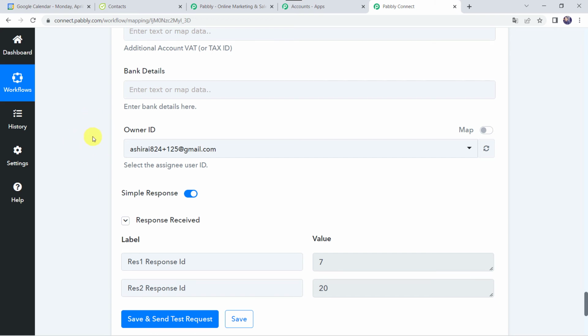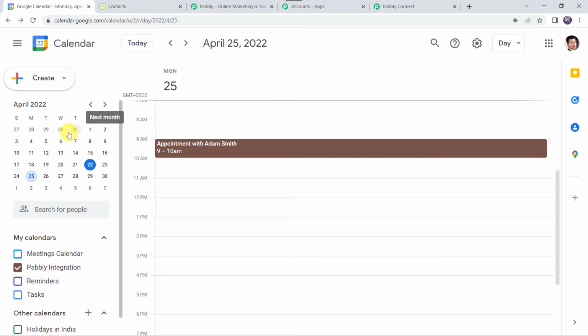Okay. Now as we have created an automation between Google Calendar and Flolu CRM, next time whenever you are going to book a new appointment with any of your customer or a new event is created, automatically the details of the customer will be added to your Flolu CRM account as a new contact. So let us check this in the real time that whether our integration is actually working fine or not.